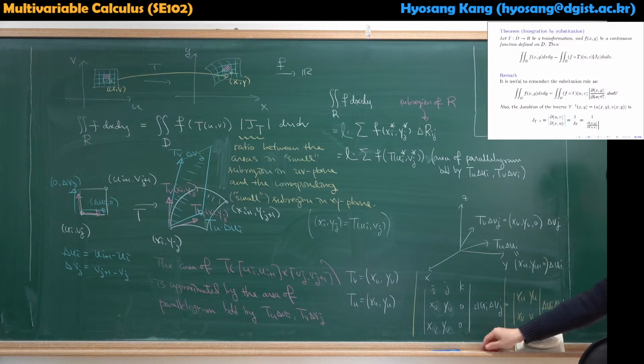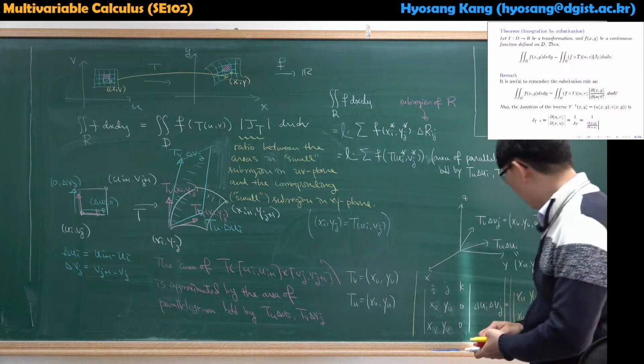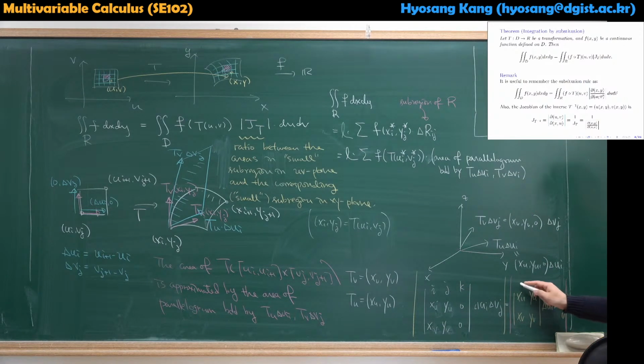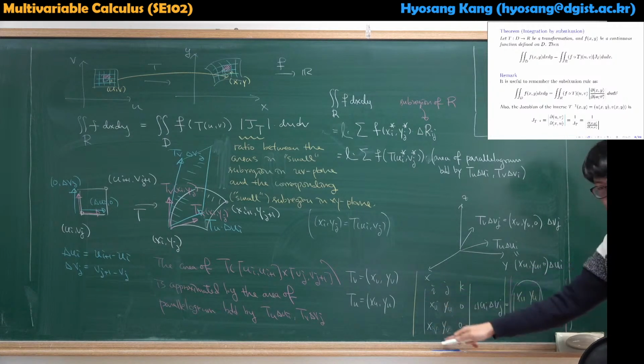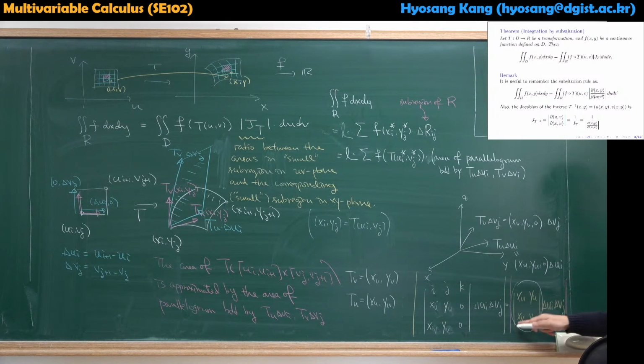And then take the absolute value again, right? So I have to replace that here. But look at what I have here. What is this? This symbol is the determinant of a 3 by 3 matrix, and this symbol is the determinant of a 2 by 2 matrix. The determinant of a 2 by 2 matrix of this form is the same as the determinant of the differential of the transformation T, which is the Jacobian, right? So this is the Jacobian of T, and we have du dv.